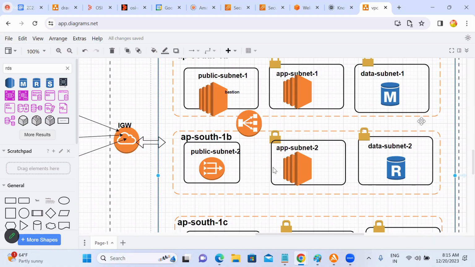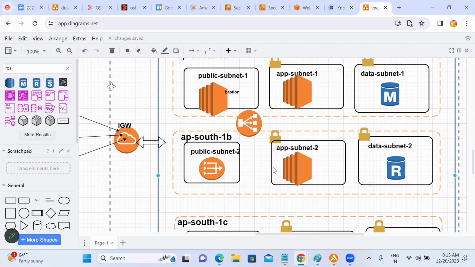Cool. So the database in the data subnet, is it also an EC2 machine only? No, this is a service, like a load balancer. There is a managed service. You can go with databases on EC2, but it's not good to go that way. There is a managed service and we will go with that. It's not EC2. If you want to, you can, but it's not recommended at all.